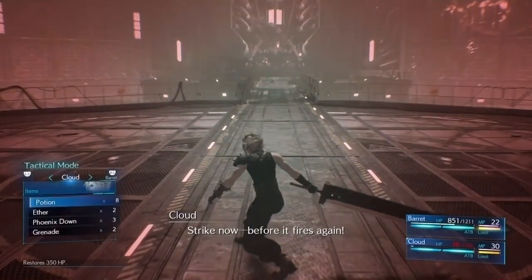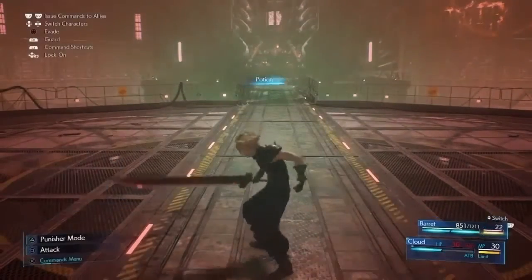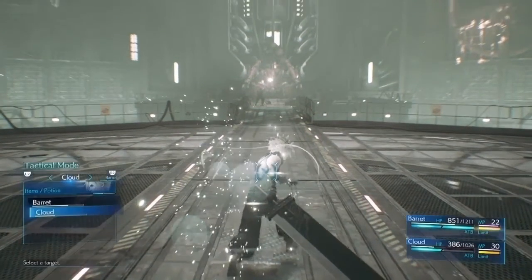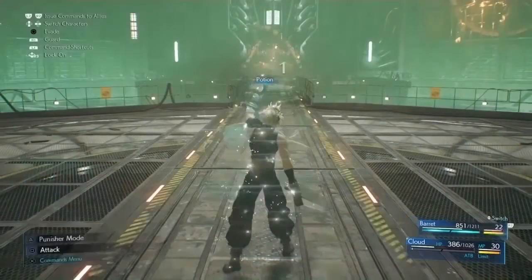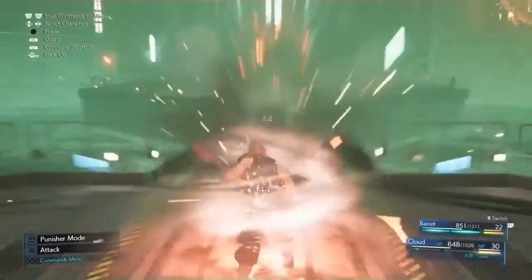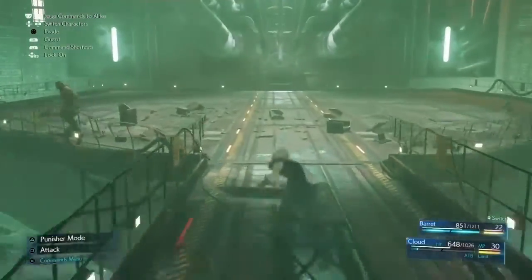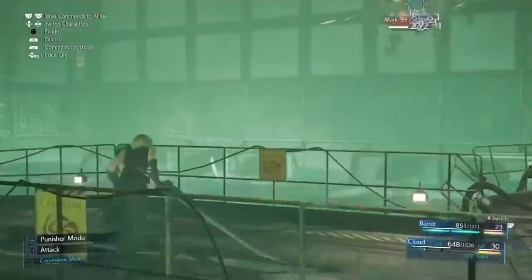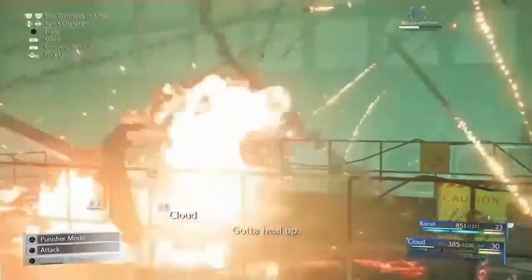Strike now before it fires again. Another potion. Another potion. I got lucky and only got hit by like 1 or 2 of those. And see, as soon as I get back across, he's on the wall again, firing more of these things at me.